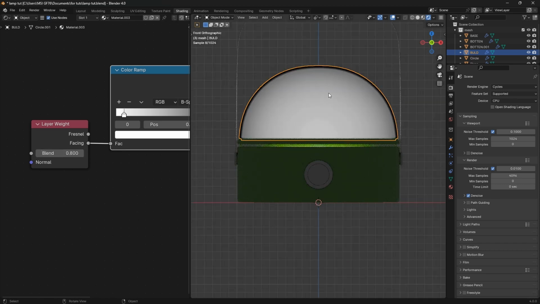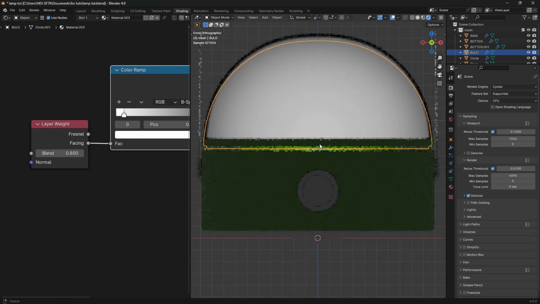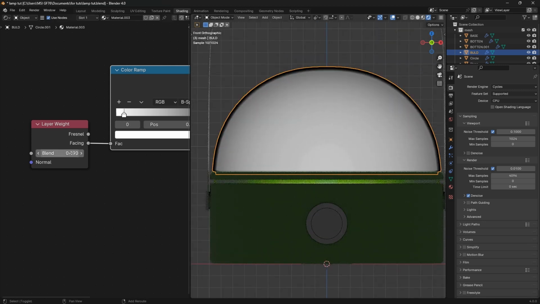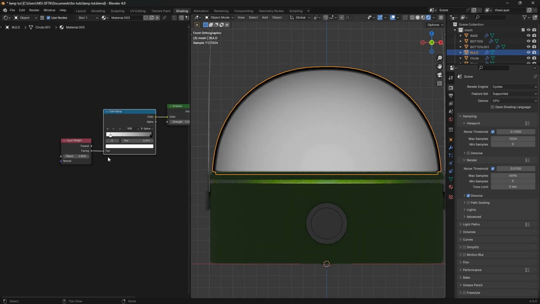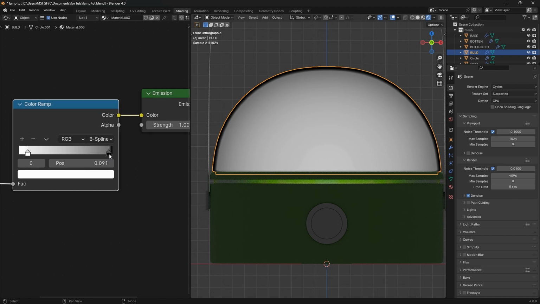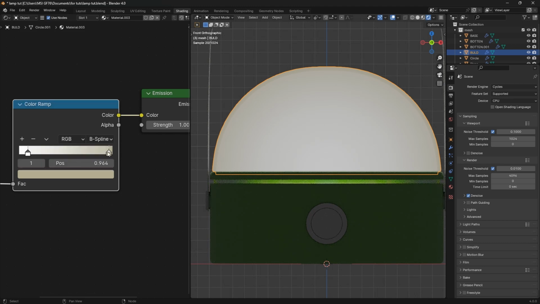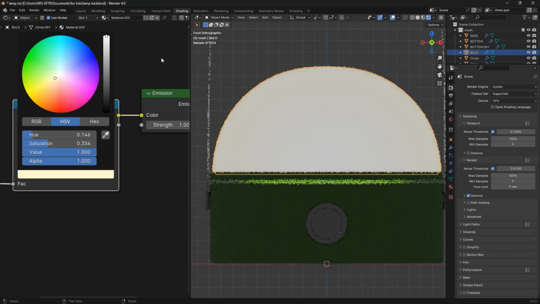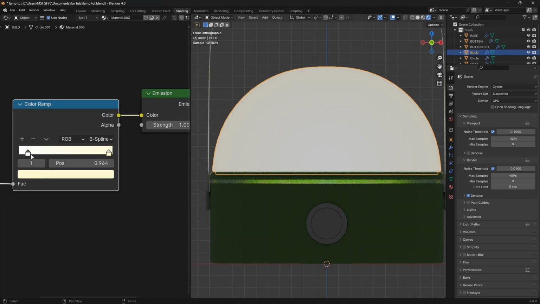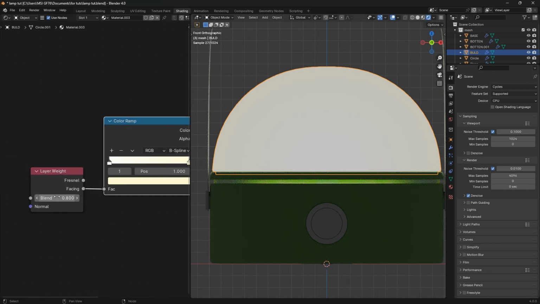So I'm going to keep it here like this, and then for this I'm going to give it more of a yellowish brownish look, because that's how lights kind of look, something like this. And then I'm going to increase it to here, and now let's see, I'm going to make it lighter, and then this is what we have. So I can also play with the blend again. Too much, something like this is okay.